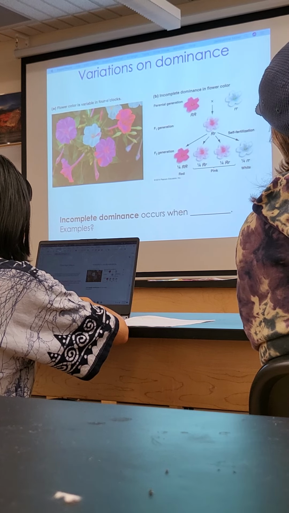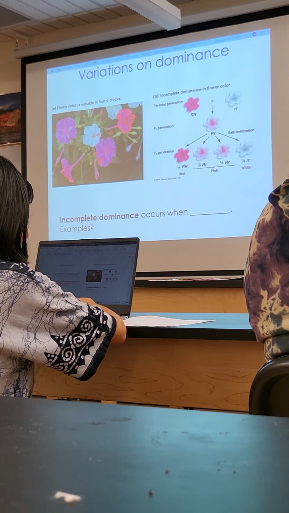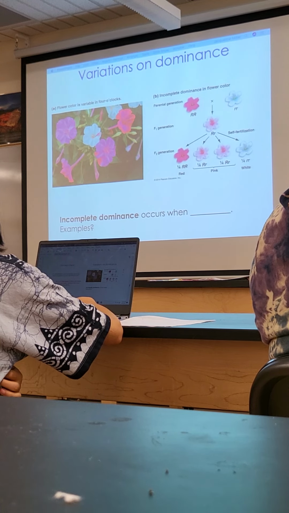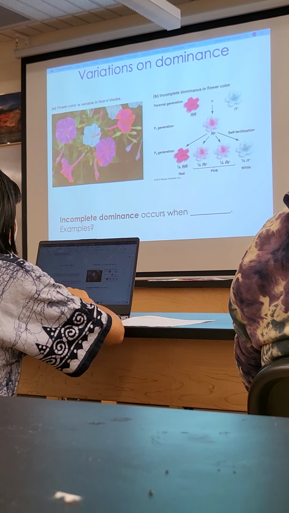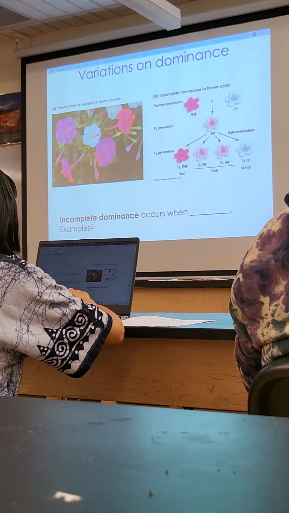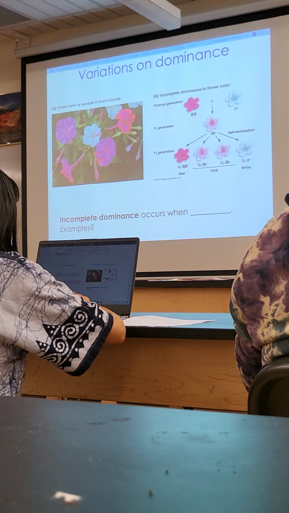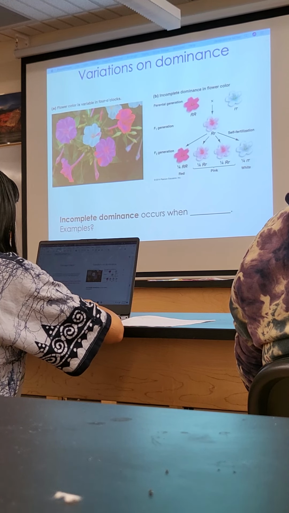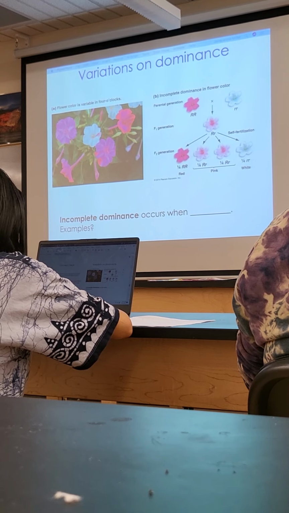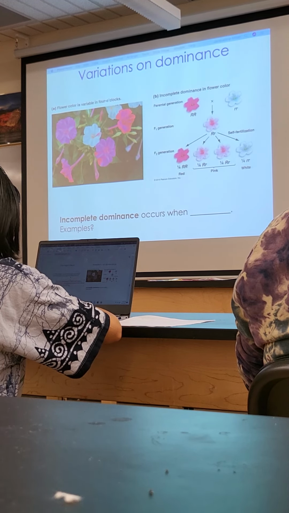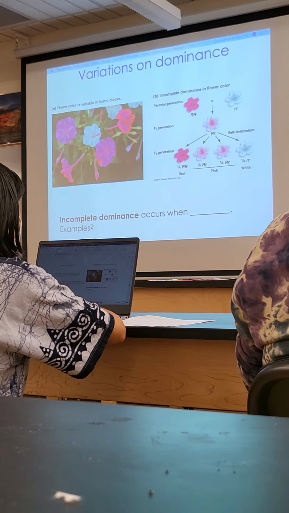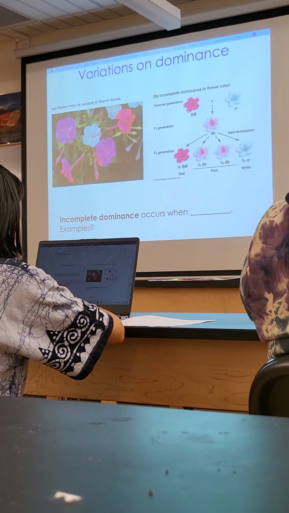I like to think of this in terms of baking, so I bake a lot of cakes for my kids and stuff, and if you think about each of those genes as supplying a certain number of drops of color, like if we're talking about a pigment gene, let's say that big R can give you 5 drops of red color. So if you have a homozygote, you're getting 10 drops of color. But if you have a heterozygote, the little r is a recessive allele. It's a broken enzyme, so it's not adding anything. Here, you're only getting 5 drops. And 5 drops in your frosting will look different than 10 drops in your frosting. So that's kind of how I like to think about it.